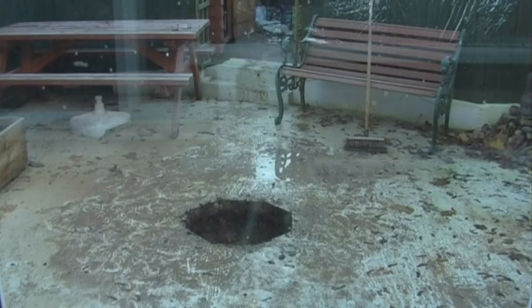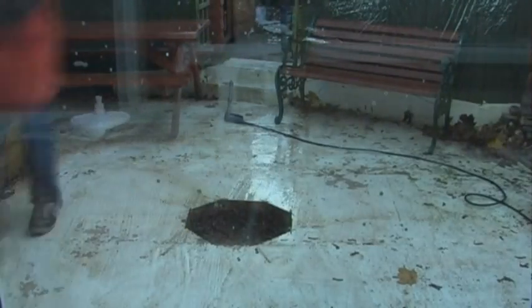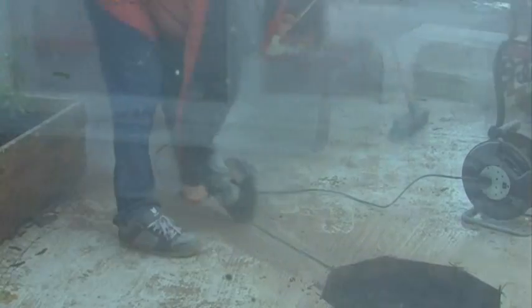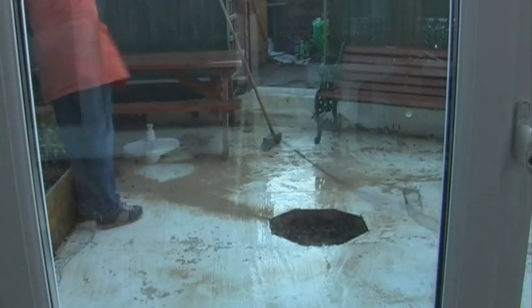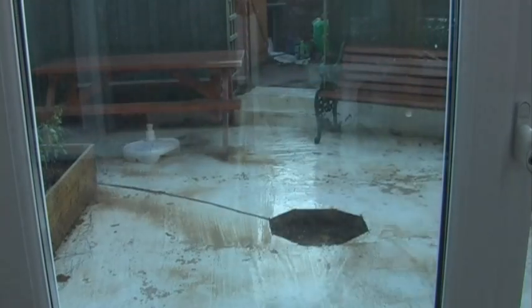Then I cleaned up using a jet wash and made sure all of the water was brushed into the hole to test how well it drained. Obviously if it just filled up with water it wasn't going to be any good, but fortunately the water drained away really easily. This is cutting a channel into the concrete for the gas pipe, and again another cleanup — I brushed all of the water into the hole in the middle again just to make sure it was going to drain away, and it did, it drained away really quickly.